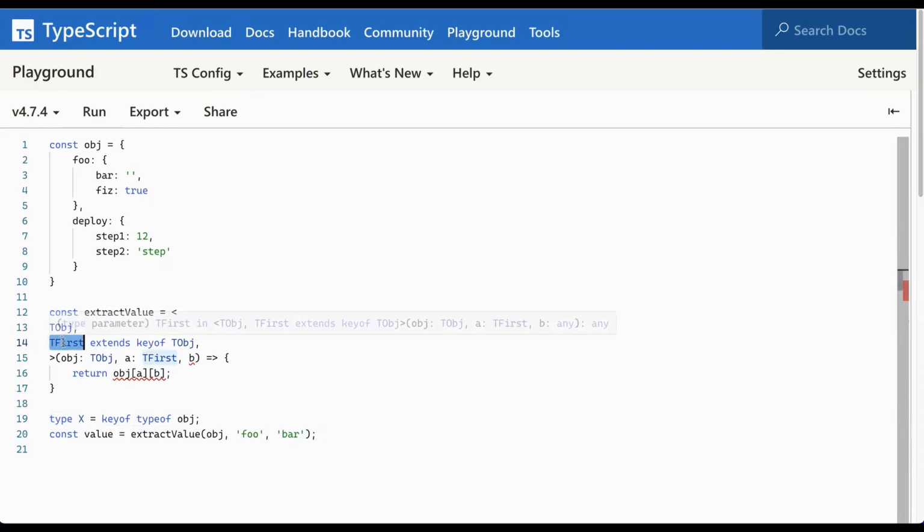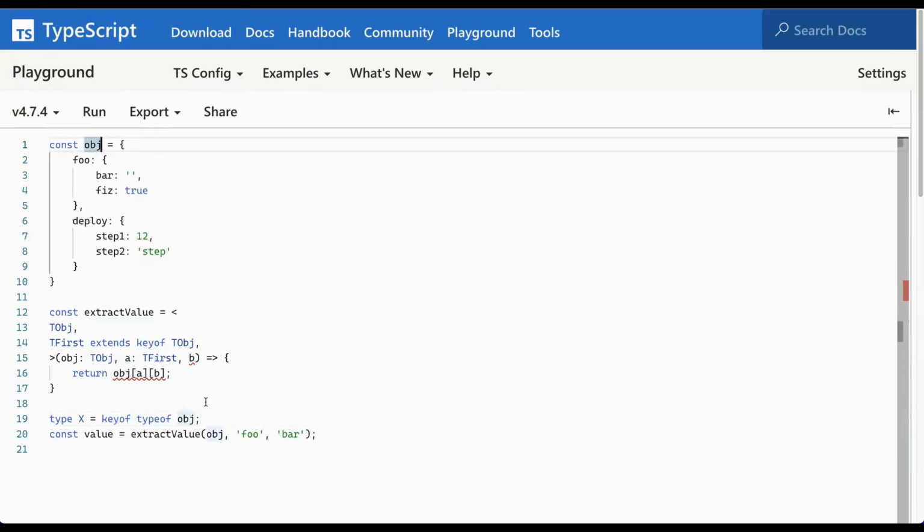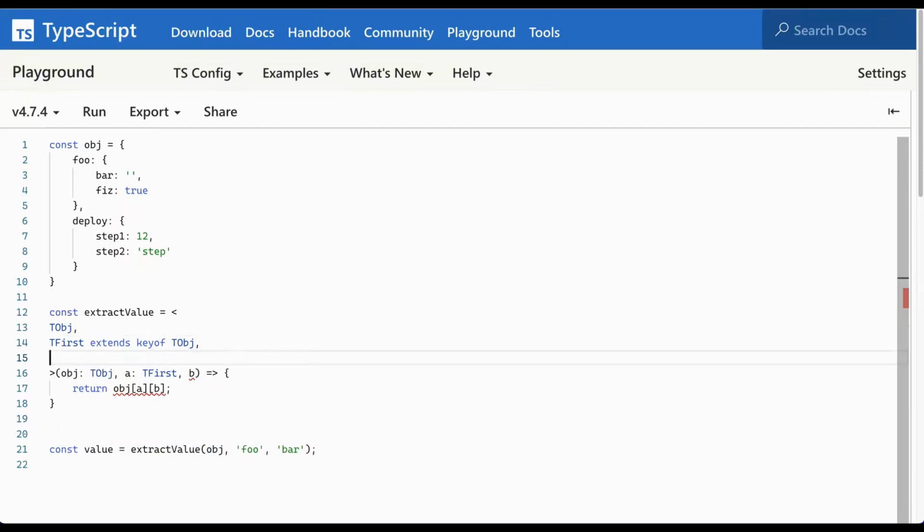We are saying that TFirst is a key of TObj. Here I have to do typeof obj because here it's an object. So I want to know the keys of the type of this object, which is foo and deploy. Now something very similar happens for the second key.